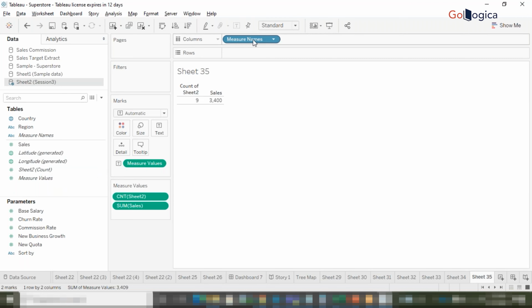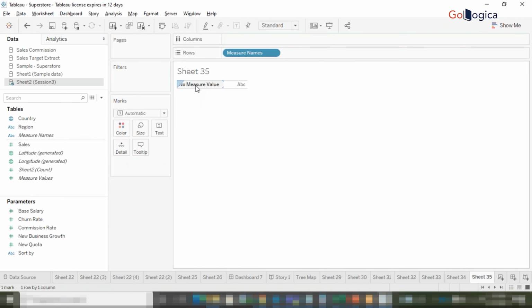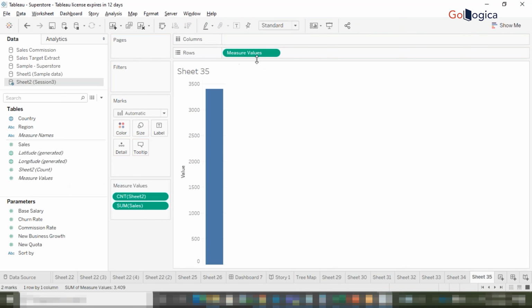So we need to use this combination, measure names and measure values. It's a combination. You can't use one at a time. So let's say if I am using only measure names, I don't see anything. It won't show anything. Otherwise, if you are using measure values, it will show the combination of these two measures. But there is no way you can sum up these two.